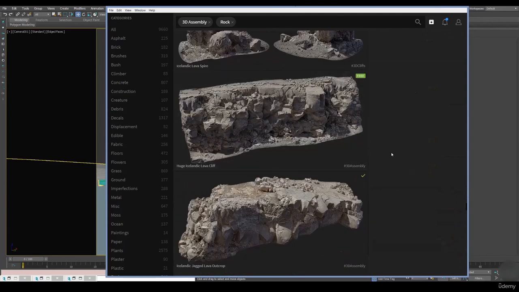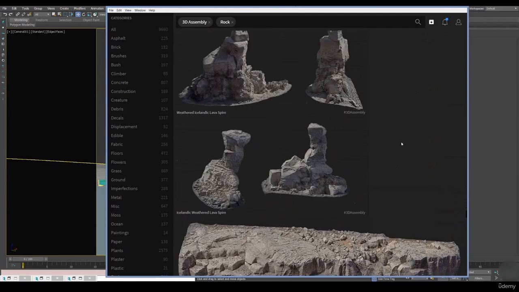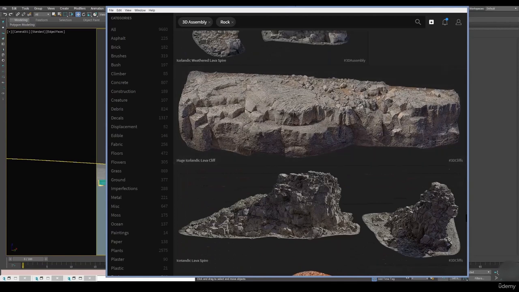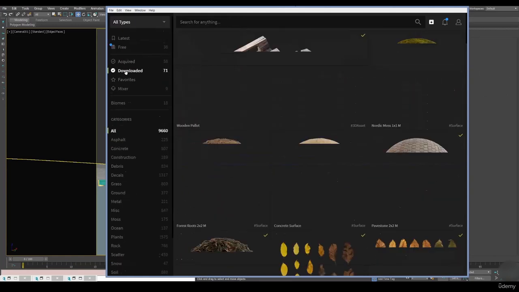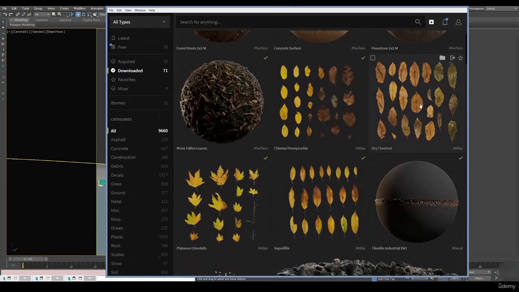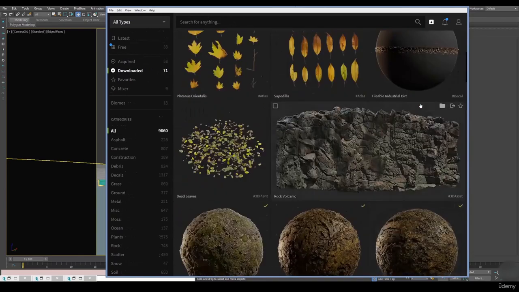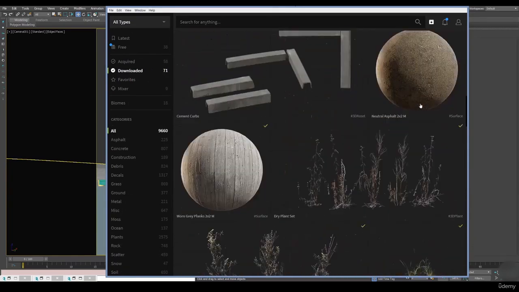I've already downloaded these. They all appear in downloads. I have loads of assets downloaded already.